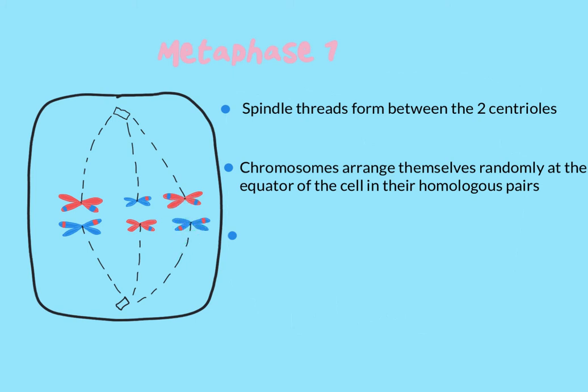But another process that introduces genetic variation in meiosis is this process called random arrangement of chromosomes. So we say chromosomes arrange themselves randomly. And all that is that it is flux if the maternal one is there and the paternal one is there. If they are switched around, it will give you an entirely different gamete that is produced. So it doesn't matter which way around they are, it's completely random and it will affect the gamete that is produced. It could even make, instead of someone being born a boy, biologically speaking, it could make someone be born a girl if they got an X chromosome instead of a Y from their father.